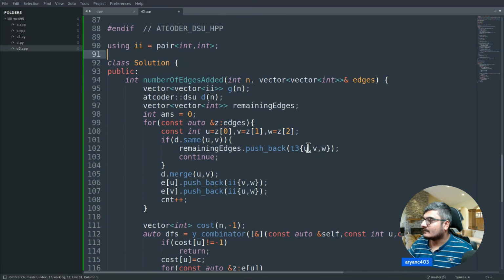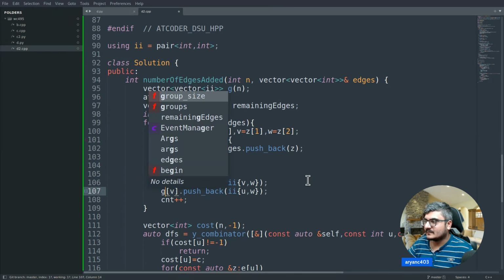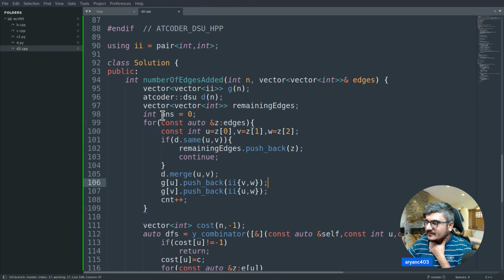We can simply put it back again. Otherwise, we add U and V into the same component, and we create a graph edge between U and V with the given parity, and we also increment our counter by one.